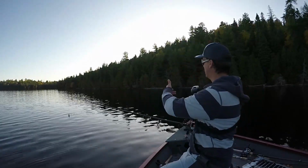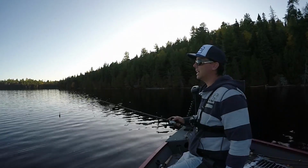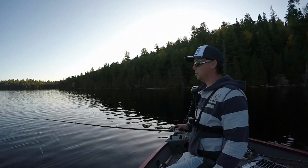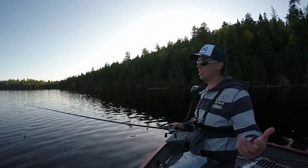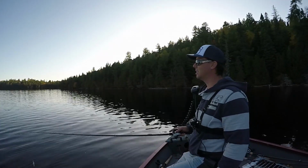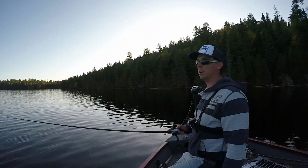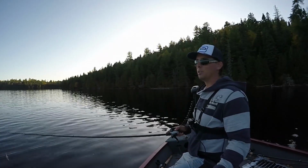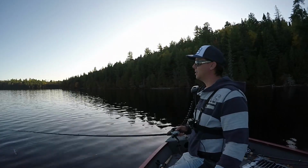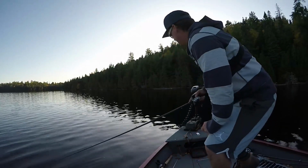You can see there's been nobody around me all day. It's virtually a private lake, in the middle of nowhere. It's public access, but no pressure, especially this late in the year, middle of October. Water's this cold, people are hunting, getting ready for Thanksgiving, getting ready for Halloween. Here I am, got the lake to myself.